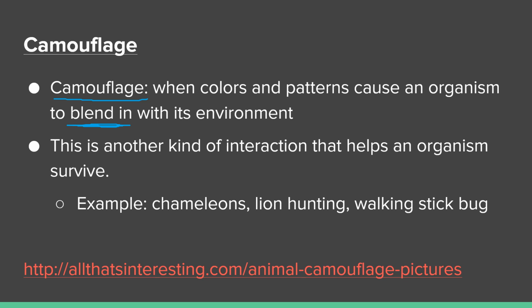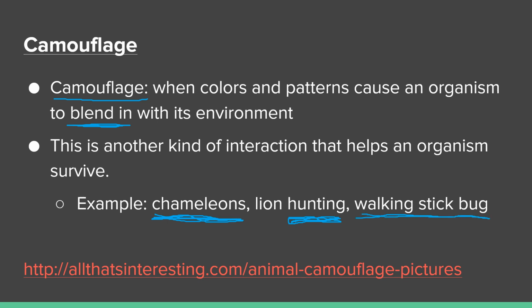This is also beneficial for hunting purposes when lions or tigers or other predatory type animals are trying to hunt down their prey. If they're seen, they're obviously never going to catch anything. Okay, if they're bad at being invisible, they will scare away their prey before they ever get to it. Chameleons are a good example of camouflage. They have the awesome ability, or the awesome adaptation, I should say, to blend in with whatever environment they are around. A walking stick bug is another example.